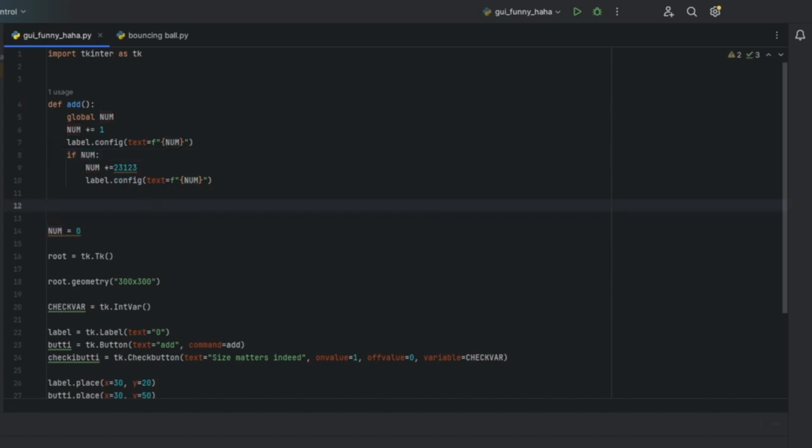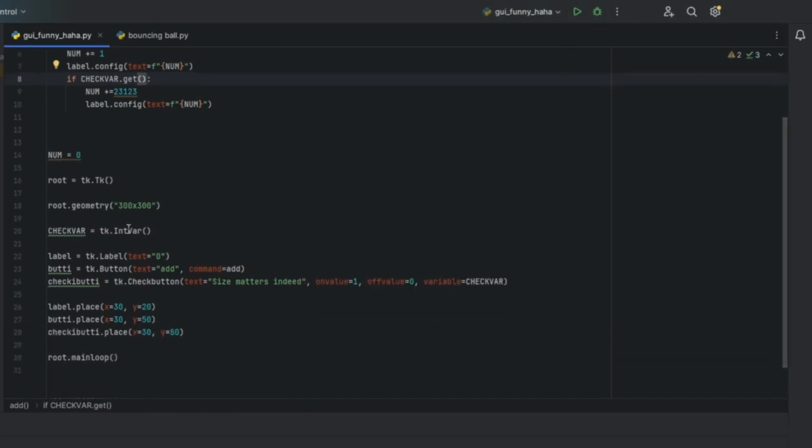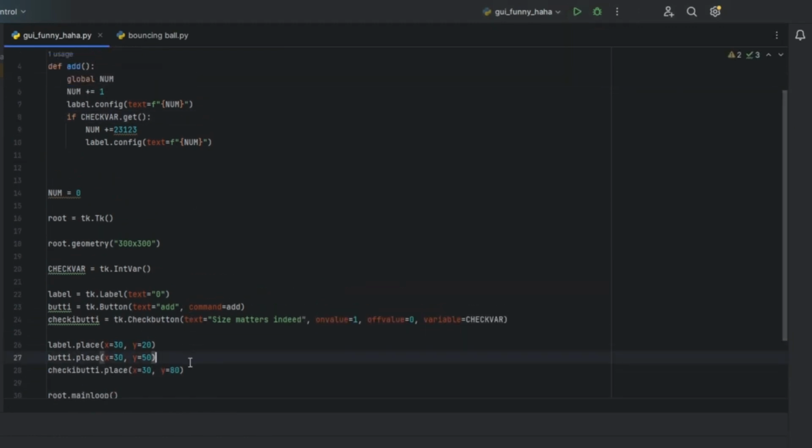So first of all, I made a really dumb mistake. You already laughed maybe. It's if num is not such a variable, but our number. So let's do check_var, but also check_var.get(), and this returns the integer we want to get. So now if we run it again, we will only add 1, but if we say "size matters indeed", we will add more. Pretty simple, but kind of complicated, and a lot of stuff to add for such a little widget. Yes, but that's probably everything for today.